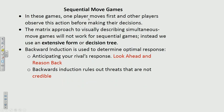The one that is important is the sequential move. Sequential moves are moves where players move sequentially. One person moves first, the second person moves, and then probably the first person moves, and then the process goes on. In order to understand a sequential move game, we can no longer look at the payoff matrix that we looked at. We have to look at a so-called game tree to understand that. I will show you that in a minute.